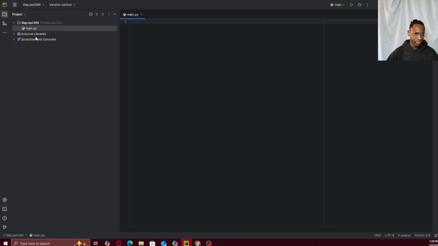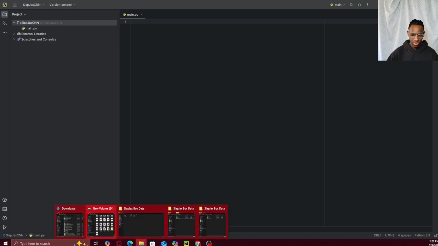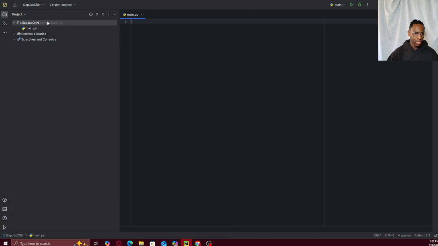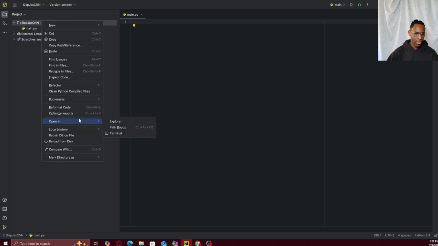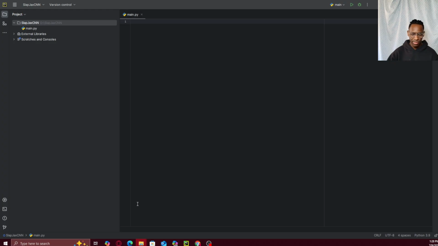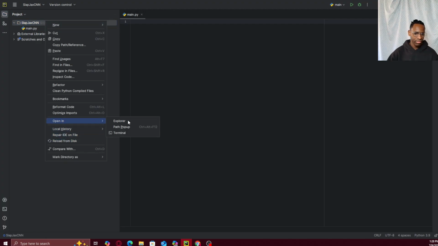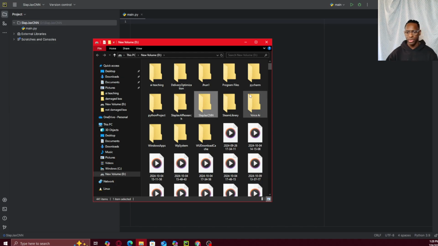So I'm going to open up PyCharm, and how do I explain it? I'm going to right click this and go to Open in Explorer. Where did it go? What in the world? Hold on. Why is it not popping up? Hold on, I might need to close all these. One second, because it's confusing me now. Why are you not opening? There we go, it opened up. Okay, cool. So now this is the folder where all my files are in.